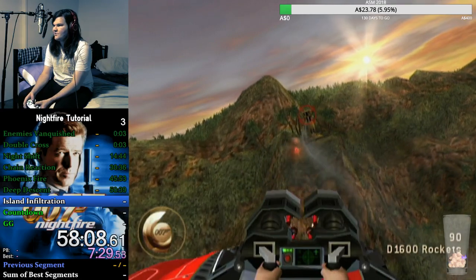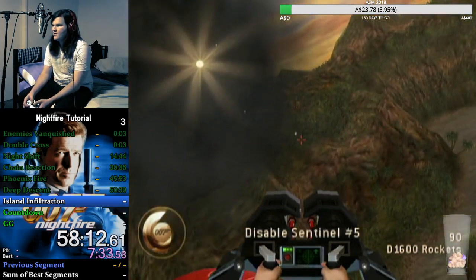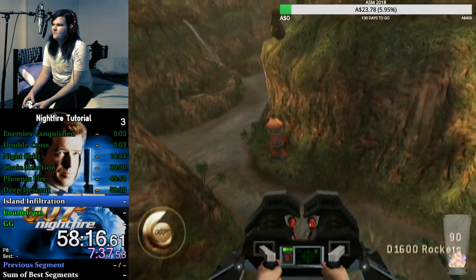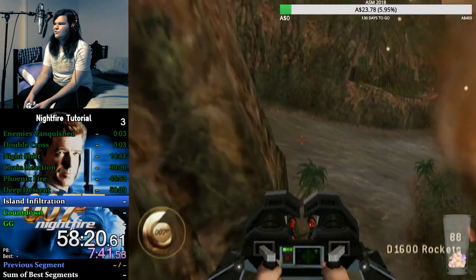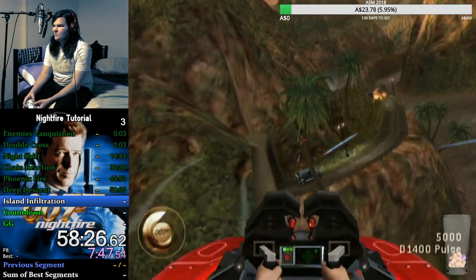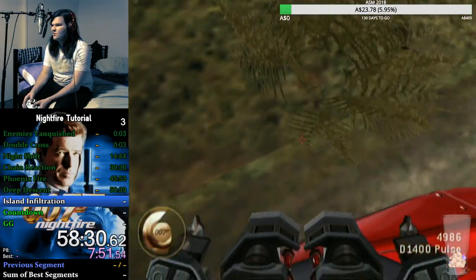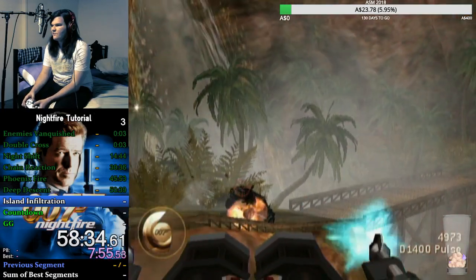So you shoot this sentinel. This tower over here, do not shoot it until you fly over the sentinel, because it's actually faster to do it like this. Now you shoot it. Also, those towers, when you blow them up, they create a lot of lag, so try to avoid looking at them. I will also say on this level, it's important that you preserve rockets, because you can run out of rockets and you need at least 4 rockets for the sentinel at the end. So you got to be careful.